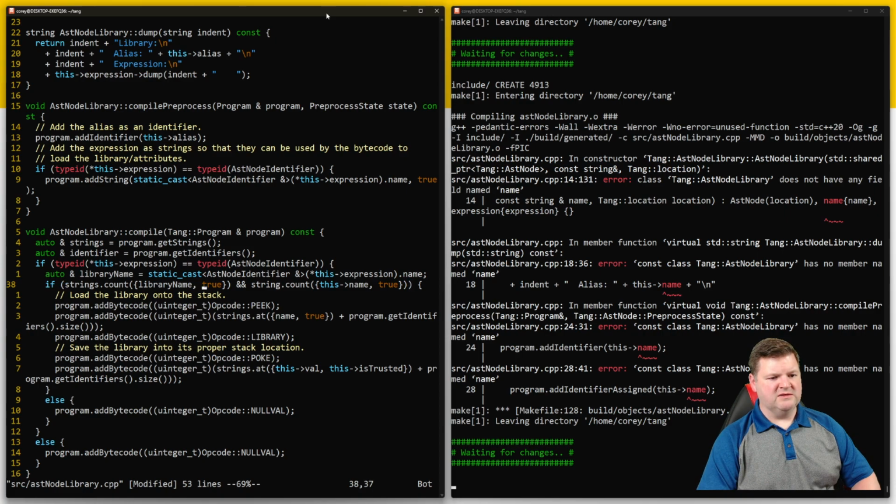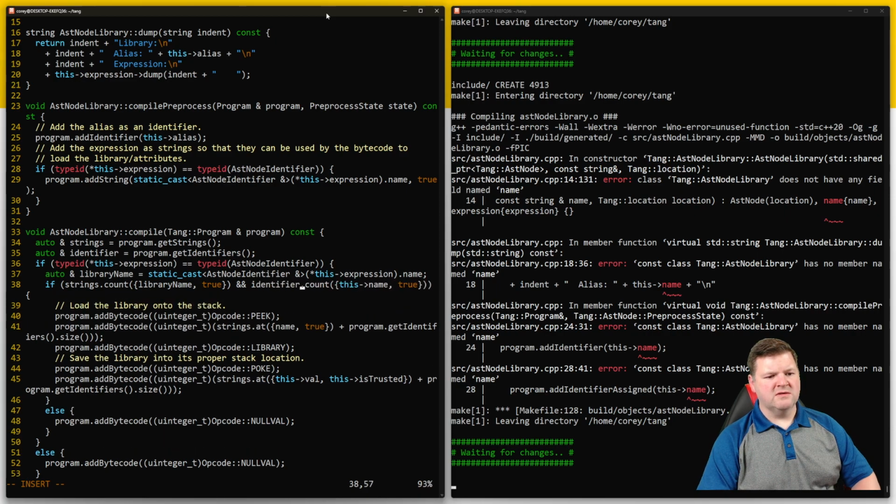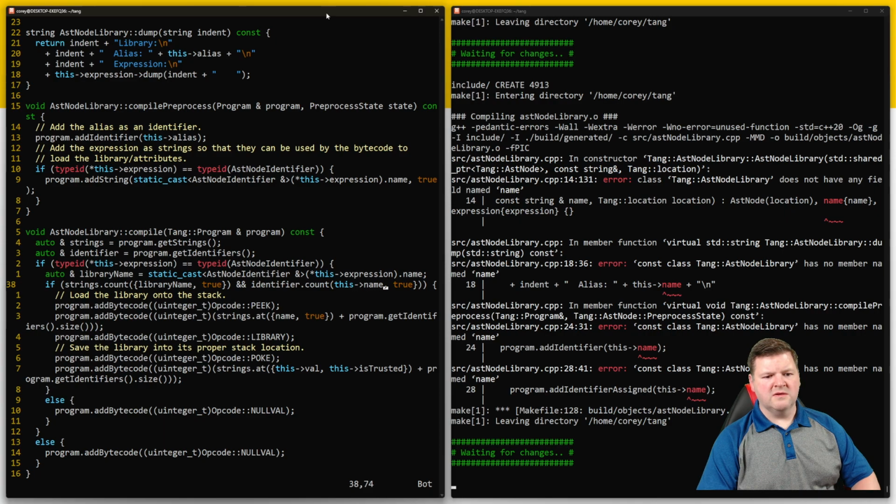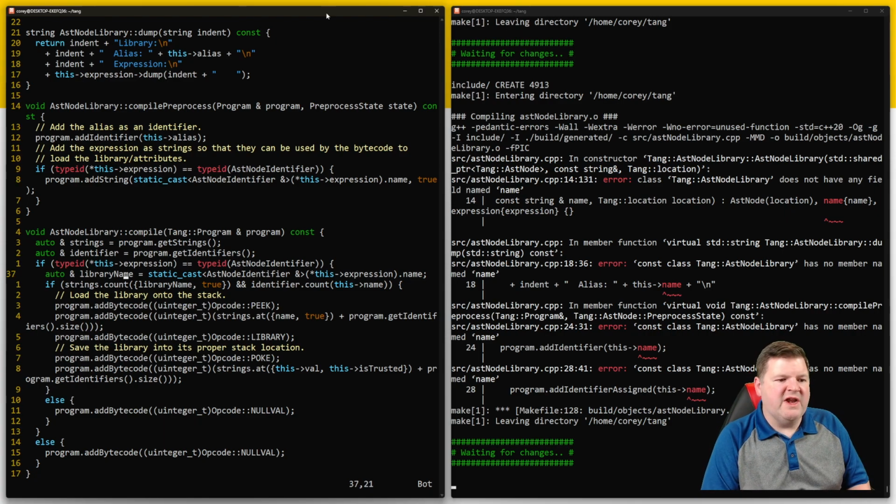Okay. There we go. So our string, the library name, yeah, we have to use the true. But the identifier is just a bare string, and we use it internally. It never actually makes it out into the program. That's fine.